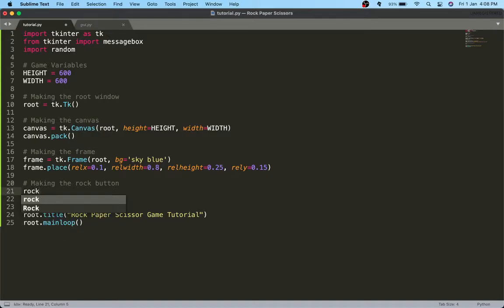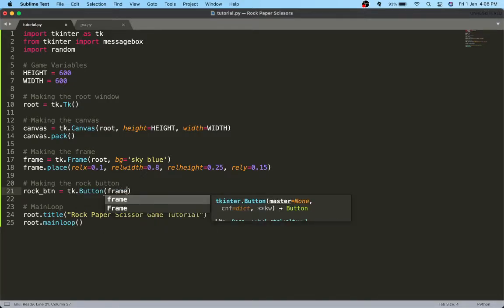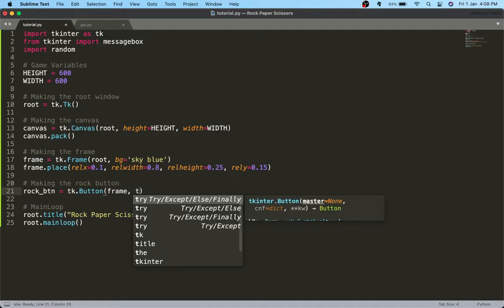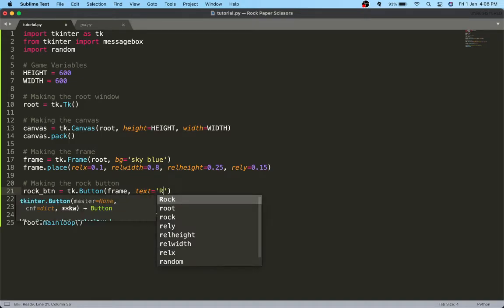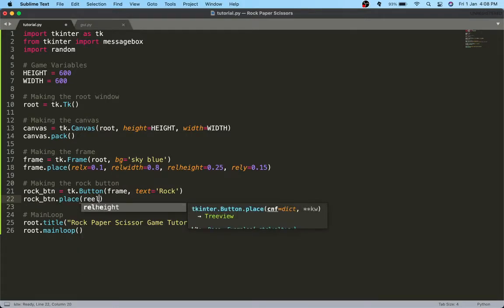So I just have rock underscore btn is equal to tk dot button. It has to be in the frame, and the text that we want the button to have is rock. Now you can go descriptive with the text, but I don't really want to specify a lot of things in there. So rock underscore btn dot place, and we want to give it a rel x.